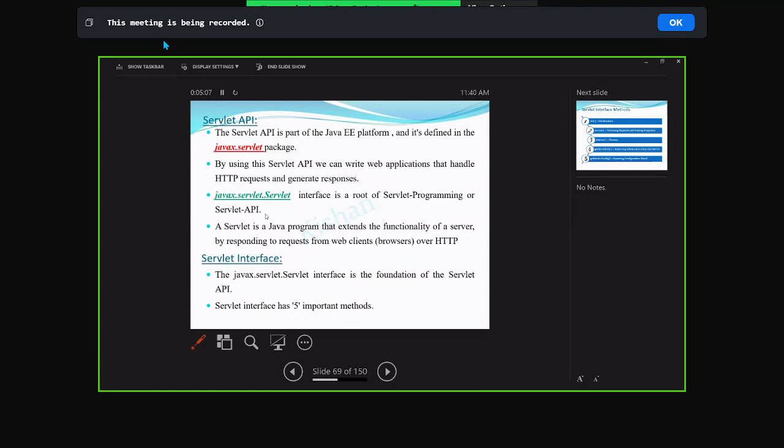Yes, Sunita, that is absolutely correct. javax.servlet is the package. This is the interface name. The javax.servlet.Servlet interface is the root of servlet programming.